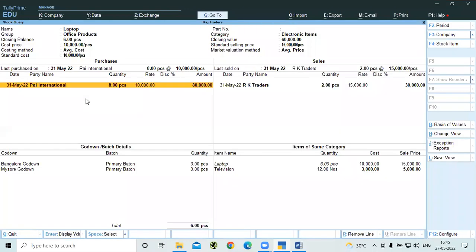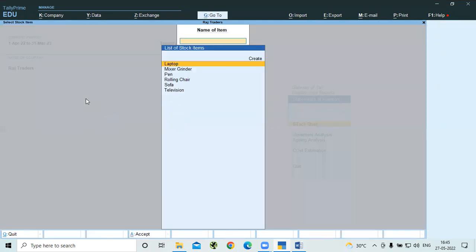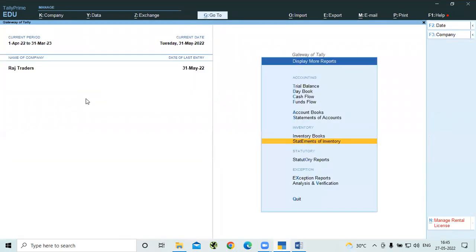So how much stock do you have, and what transactions have been passed using the stock items. Category wise reports will also be shown, and godown wise reports too. So you can have a look at all these reports. Fine. This was all about inventory management.